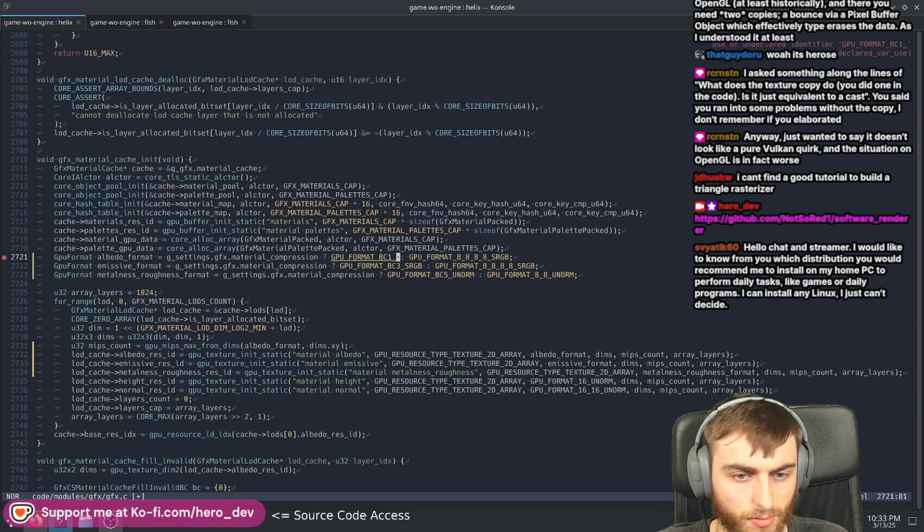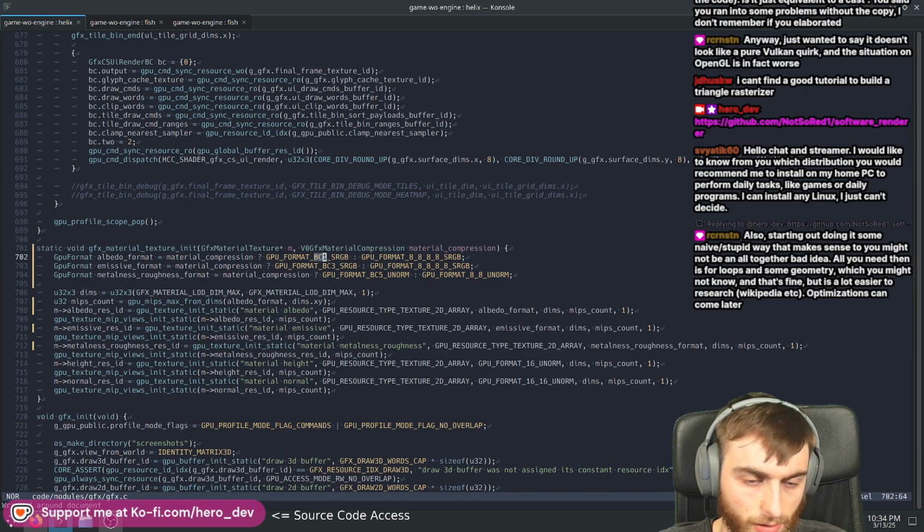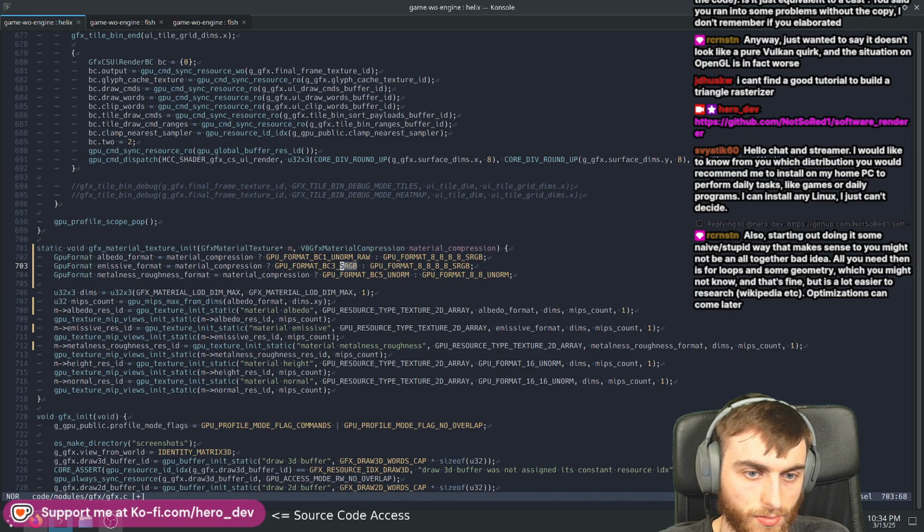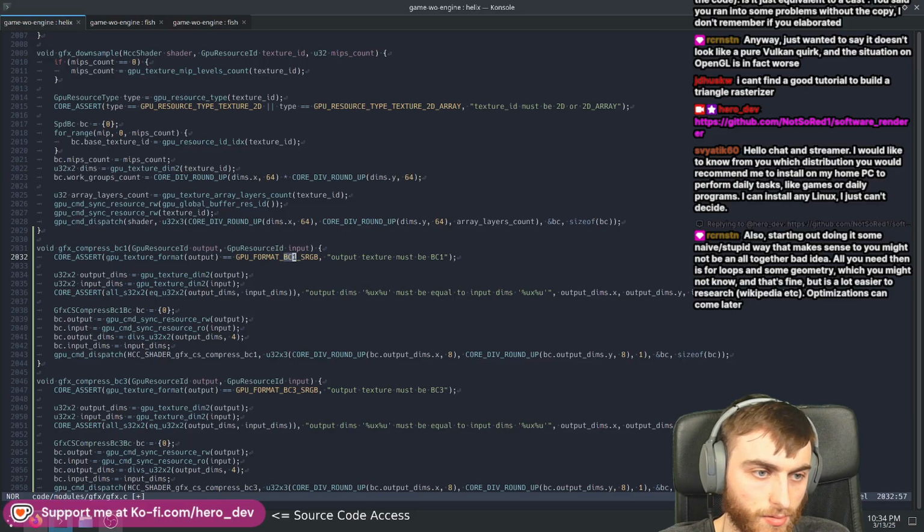Right, this is the material cache. This is runtime when it's already loaded into memory, ready to go. That's sRGB. When we're making stuff to edit, I guess, this one needs to be unorm raw. Then, if we're compressing, it has to be unorm raw.